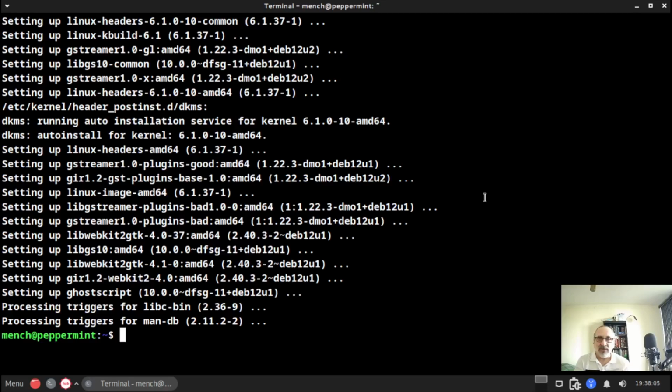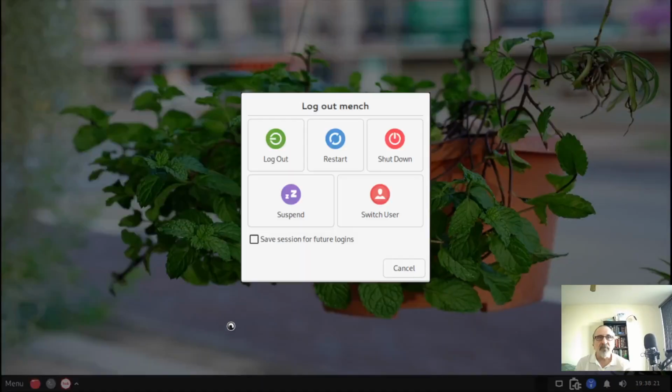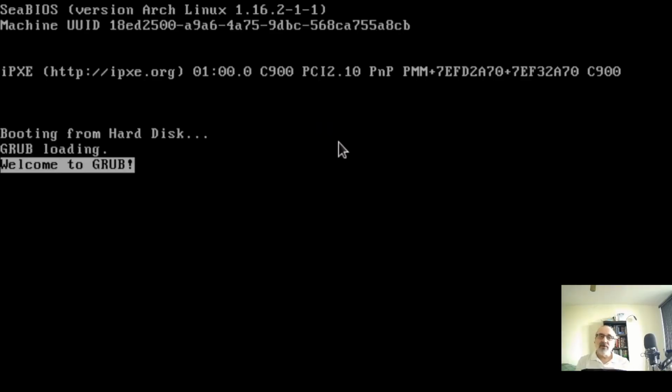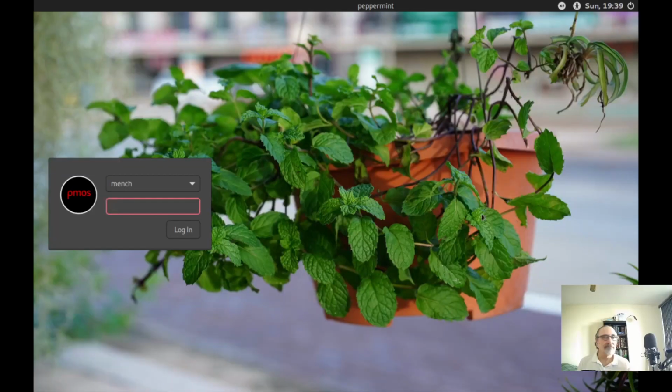Now, one thing you should know is that because this is a Debian-based system, if you're going to reboot or shut down in a terminal, you always have to type in sudo. Or we can close the terminal, right-click the panel, click panel, go to logout. And now we have the option of logging out, restarting, shutting down, suspending, or switching user. So we're going to restart. Now I could have done this in the terminal, but I just want to show you how you can log out with the graphical environment.